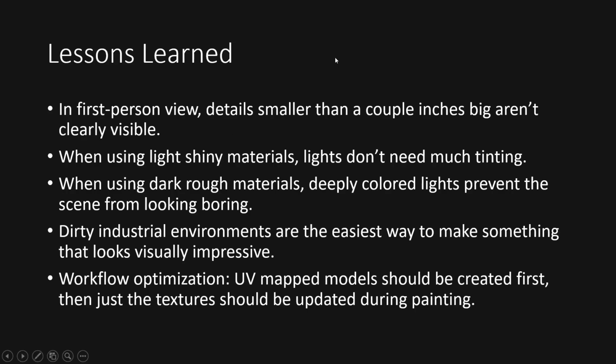So, some lessons that we learned. In first-person view, details smaller than a couple of inches aren't really visible, so don't bother. Once you get down to a small scale, it's actually better to make things sort of cartoonish, because you just want them to be clearly visible. If you have a lot of really intricate small details, unless it's right at eye level, they're hard to see and it doesn't really look like anything. So at that level, you want to just let the texture details take over.